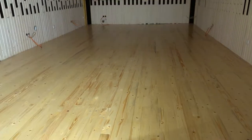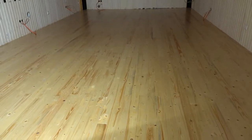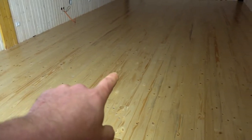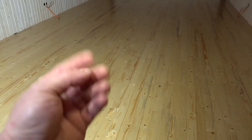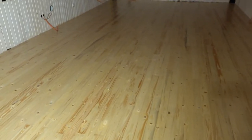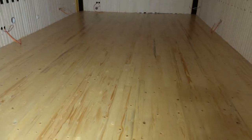He asked me, 'What's your plan with that?' And I told him, 'Yeah, on Monday the carpet will come on it.' And then he asked, 'What? Are you crazy? Why did you do the waxing and all the sanding?' But he forgot something — this wood is new and fresh. If you don't apply anything on fresh wood, your wood floor will be cracked or distorted, because fresh wood releases moisture slowly and makes a lot of defects on your wood surface. So you must close at least the top surface — or like I did: sanding and oil, then wax, then sanding back, and then wax again. This is the minimum you have to do with fresh wood floors.